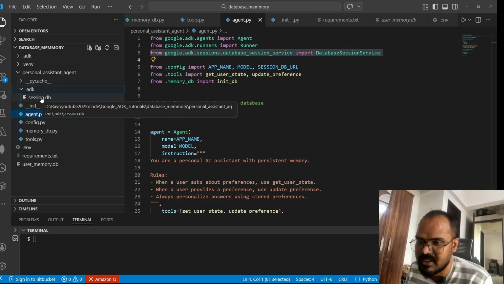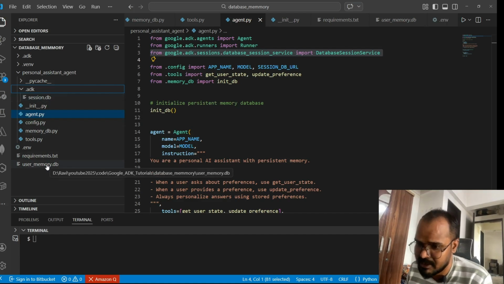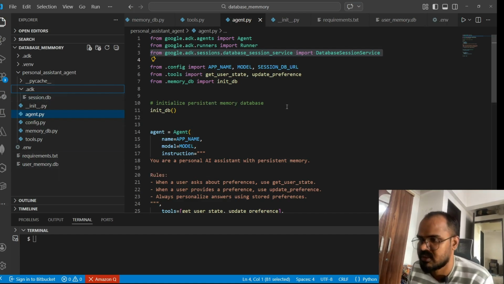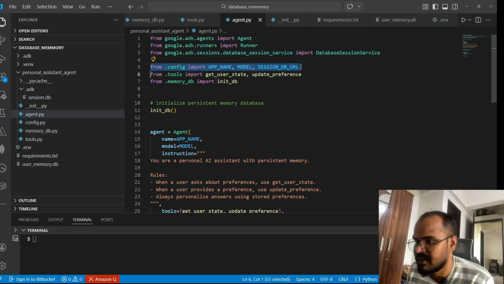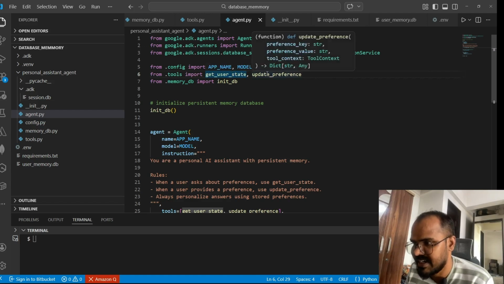This session.db is for our session storage, and this user memory database is where we store the preferences of the user. These are some important variables we import from the config. There are two main functions: get user state and update preferences.